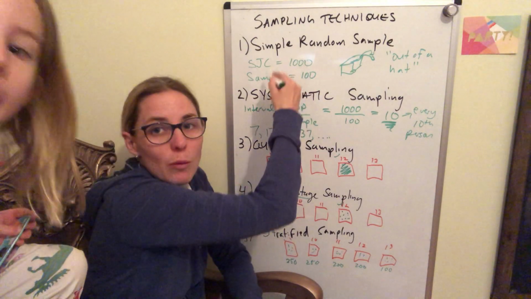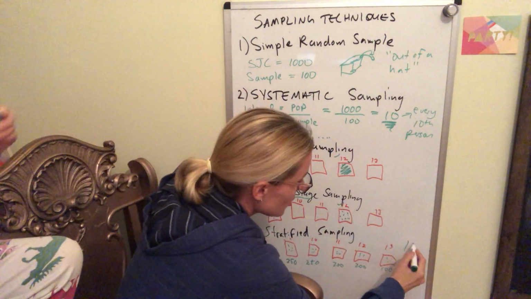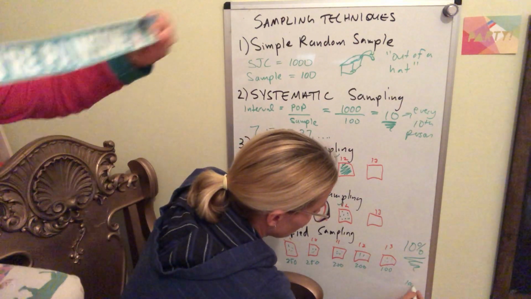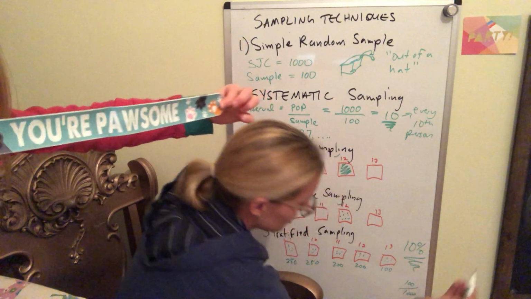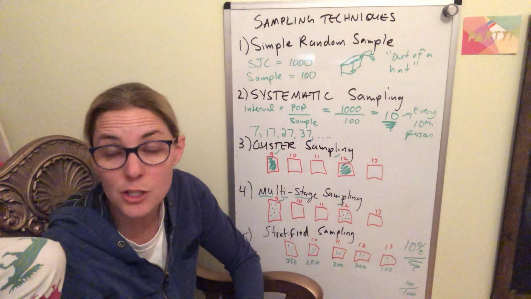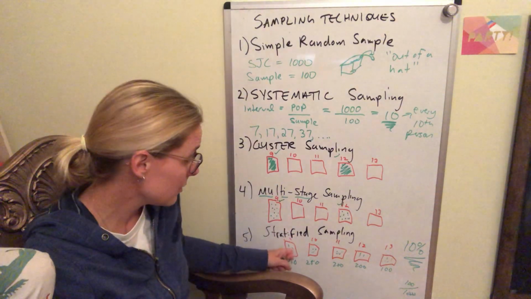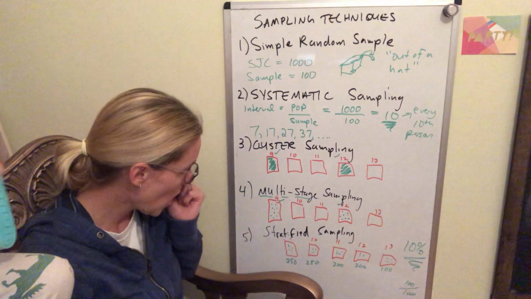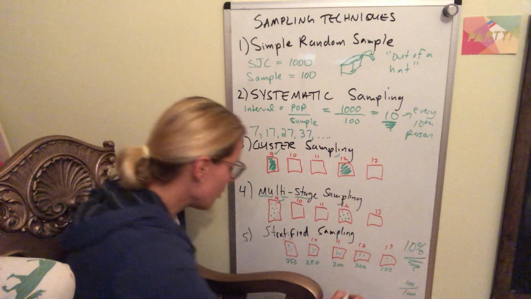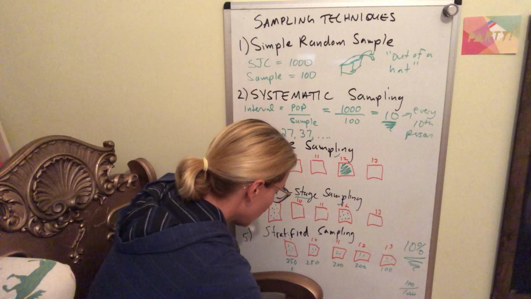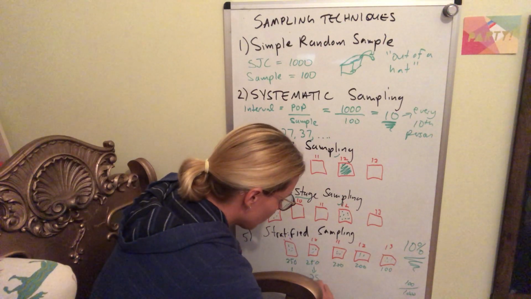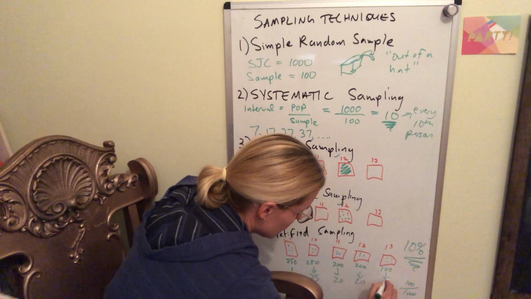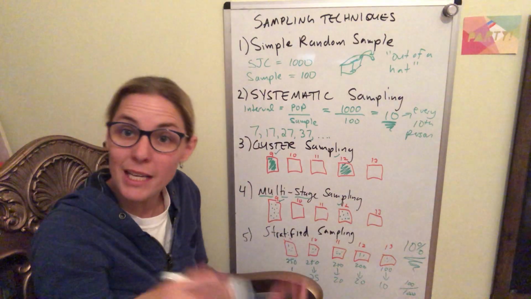So again, you have to say, I have 1,000 people. I want to survey 100. So you want to survey 10% of the population. You can figure that out by doing 100 divided by 1,000. So 10% of the population, which means in each of your strata, 9, 10, 11, 12, 13, you want to survey 10% of those people. So if I survey 10% of 250, I get 25. If I survey 10% of 250 again, 25, 20, 20, 10. If I add up all those numbers, I get the 100 people I want.